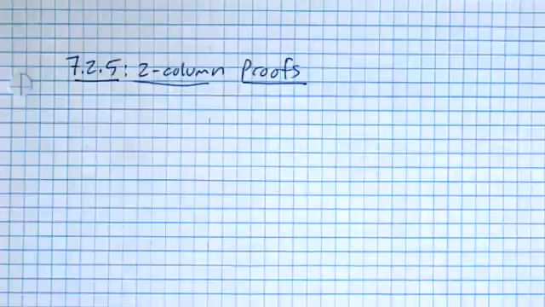So if you're feeling confident with flowchart proofs, then what I'm going to show you today is going to be no problem. If you're still struggling a little bit with flowchart proofs, that's okay. I would expect that most of us aren't 100% of the way there yet, but you'll still be able to do this. So our ultimate goal for today is, if I have a flowchart proof in front of me, can I turn it into a two-column proof?